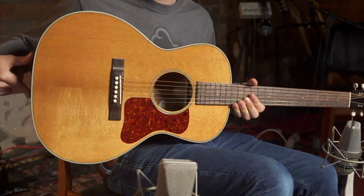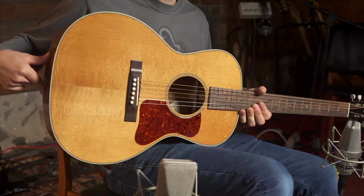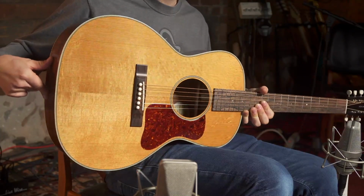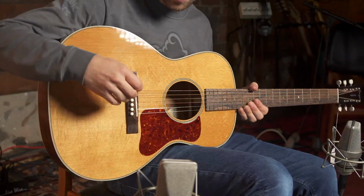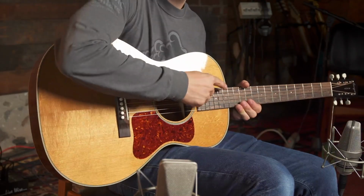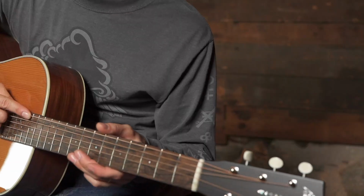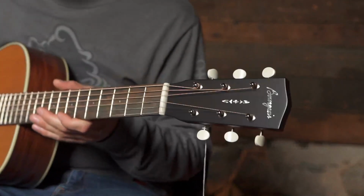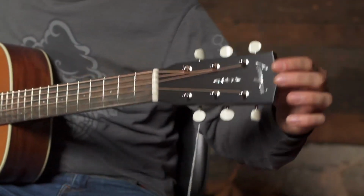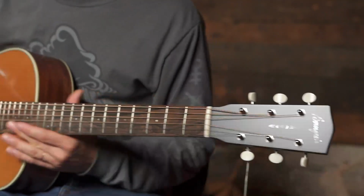And then on the top, gorgeous torrefied Adirondack top, so golden and beautiful. And another one of Dana's signatures is the Zeracote bridge and fingerboard. That's something that he likes to do a lot. And at the headstock, nice satin finish headstock with a Mother of Pearl Bourgeois logo.